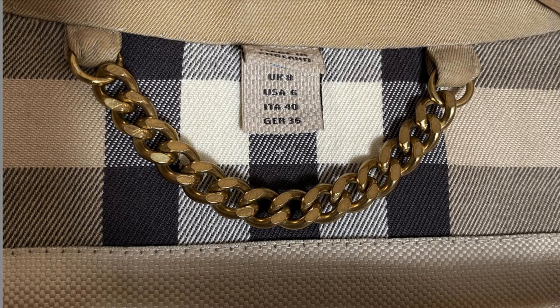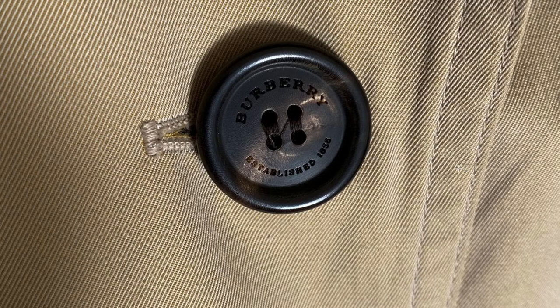The size label is exactly in the middle, and if we look at these corners, they are exactly the same size, giving me the confidence to say this is definitely a quality piece. Centering all these parts and labels is time-consuming — you can only expect that high-end brands like Gucci, Prada, or any other brands do this to give you the quality you paid for. The button is also very important and has two key parts to check.